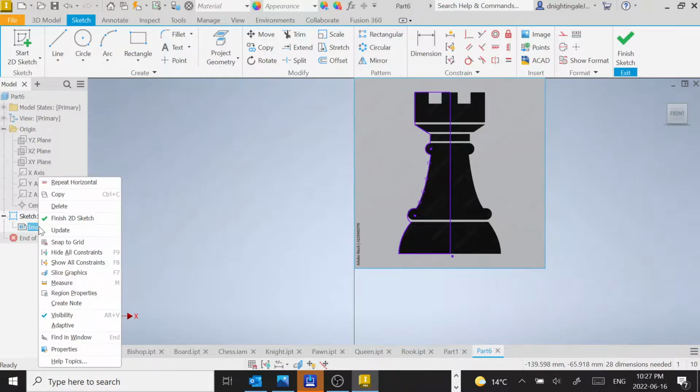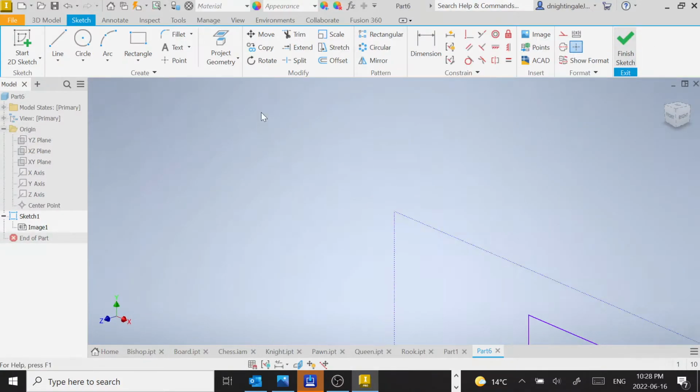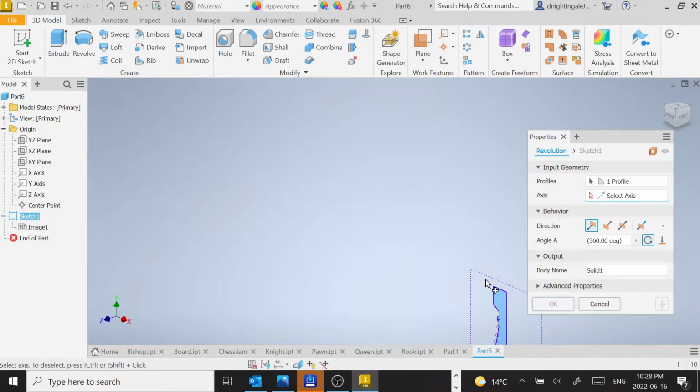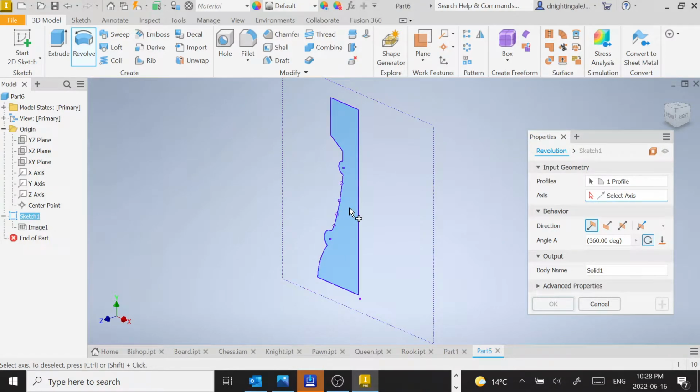Anyway, in image 1, I can right click and turn off the visibility if I'd like. Now I'm going to go to finish sketch. I'm going to go to the revolve tool. And you can see that because I only have one profile available, it has highlighted blue.